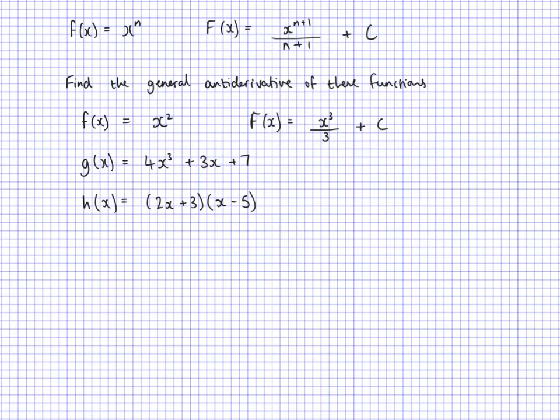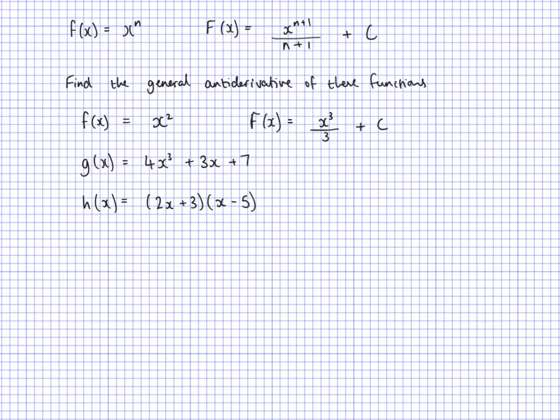With the next function, you can see that this is addition of some functions as well. So I can see g of x as a function here, add another function, and add another function. When I'm finding the antiderivative using this formula, I can find the antiderivative of this bit, and then that bit, and then that bit, and then add them together. And then I also have to say add c because I'm finding the general antiderivative.